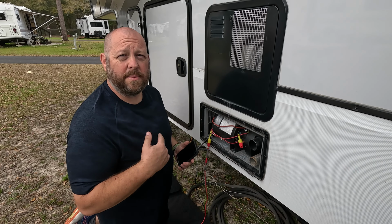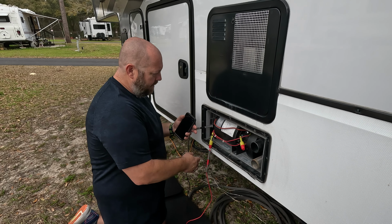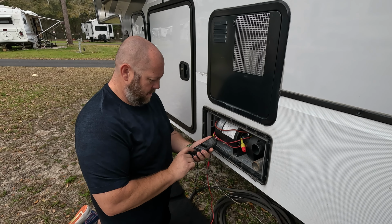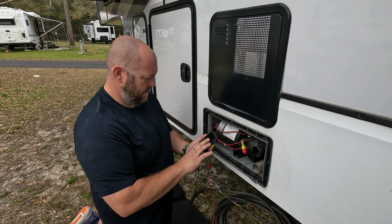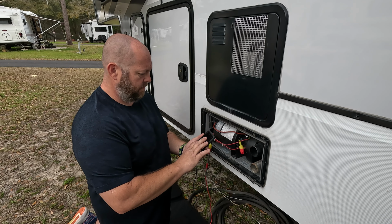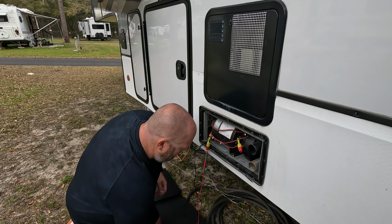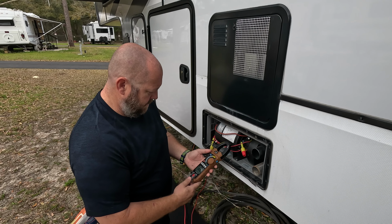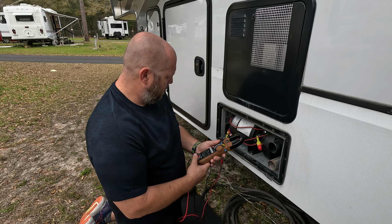So what I'm doing here is testing 12 volts coming into my furnace right here. On the red lead and the yellow lead, which are positive and negative, I'm getting ready to turn the furnace on to show that I have that working. Turn that up because it's already warm in there. Got a time delay I got to work through. There you go, 12 volts.